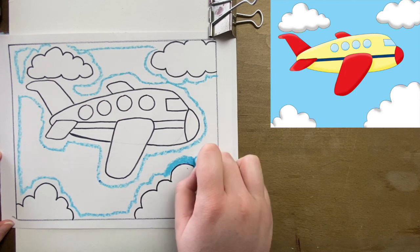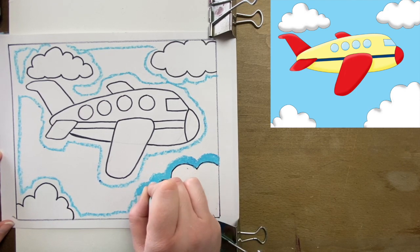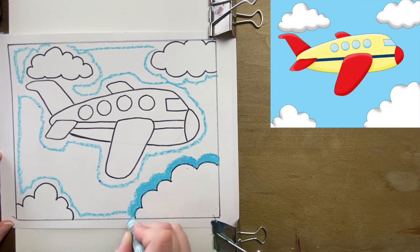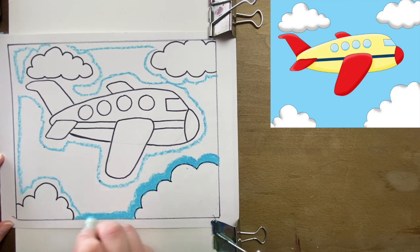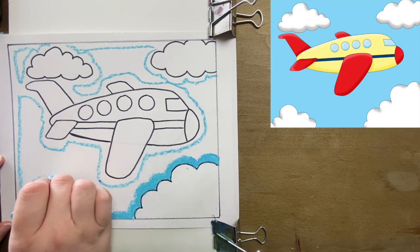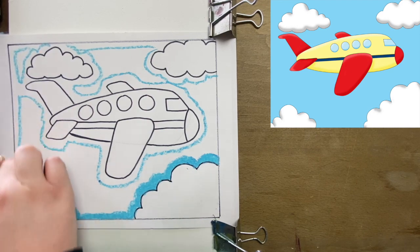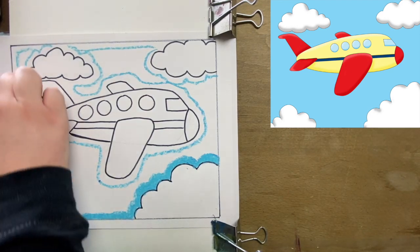Once I've got my bubble around all the subjects in my picture, I'm going to fill in that outline going all the way around on the outsides of all the clouds, on the outer edges, and around the plane. We want to be really careful going around our edges. That way when we fill in the background, it's much easier.